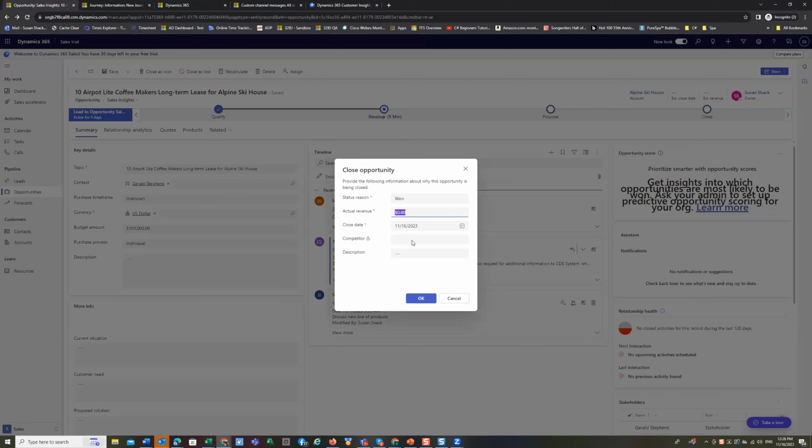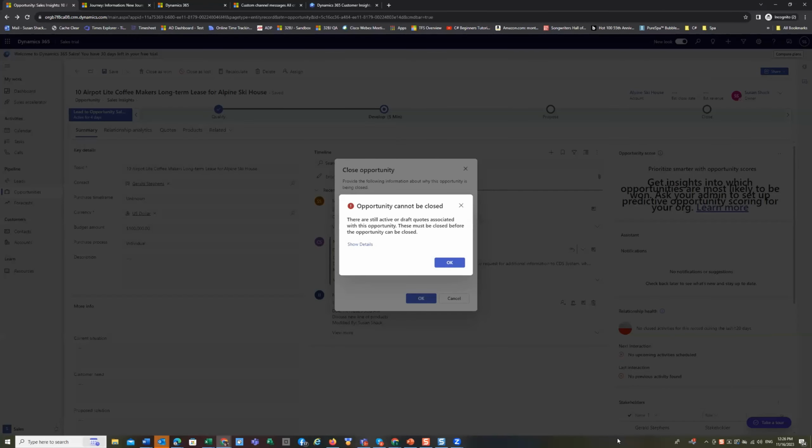If there was a competitor I beat out, it would be inherited here, and any description I want to add. These are not required fields. You can just close it as won because you can find all that data in the record.